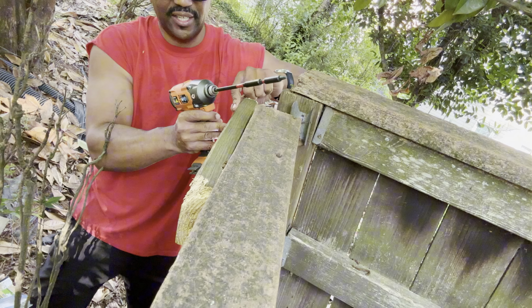Let me show you how this fits right here. That's gonna probably do just fine. Hopefully you can see it. Can you see that? I'm gonna put that in my drill. Yep, see, that's a good fit. That's a good fit right there. That's what we're doing. Let's get it done.